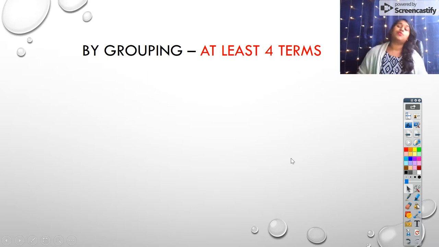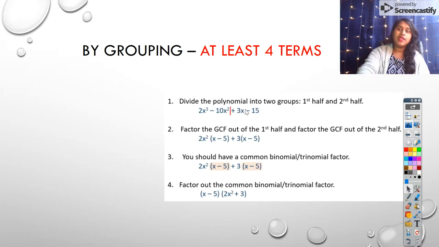By grouping, this is one of my favorite methods to use, but you need at least four terms. I don't mean x to the fourth power. I mean four separate terms. Why is this my favorite? Because you're actually going to use by grouping in multiple places throughout. If you hate by grouping, that's okay. There are other methods for you. But in essence, you kind of use by grouping within the other methods.